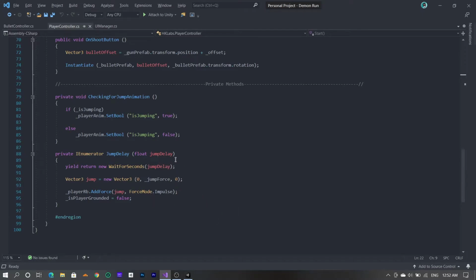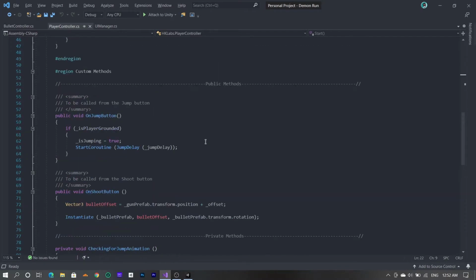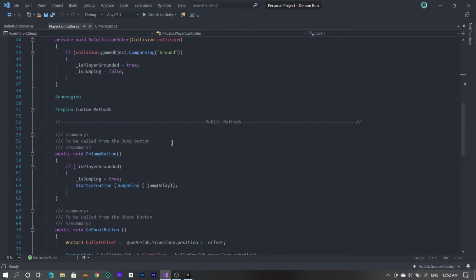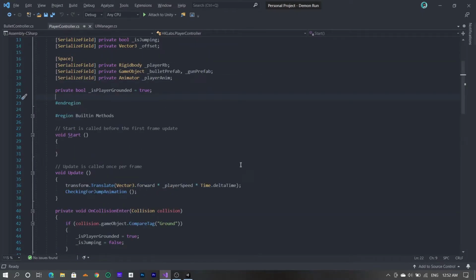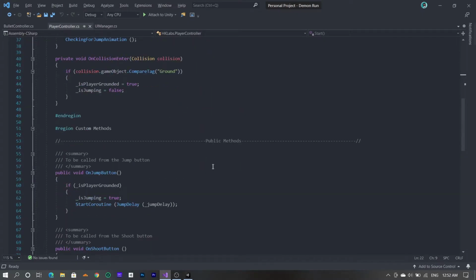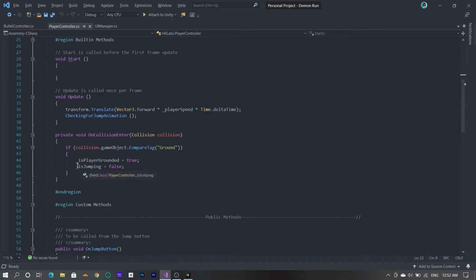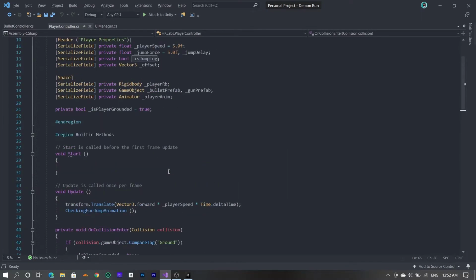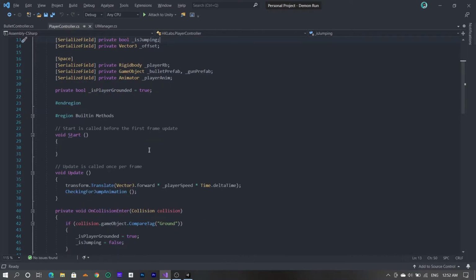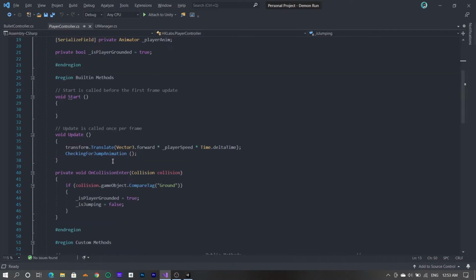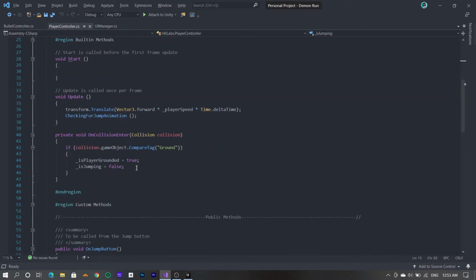Okay, welcome back if you gave it a thought. The answer is pretty simple. Literally, the only thing that you've got to do is create a bool variable and check for that particular bool variable. Now, I have a bool variable is jumping. Private bool is jumping. The reason why I have created this isJumping variable is to check whether our player is in the jumping animation state or not.